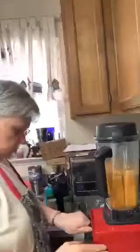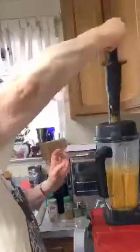Once I get it going, then I can try it. It says just to pulse it, but I would rather just try to blend it up a little bit. So now I'm going to try to blend this up. Okay, I'll put this on 1. Wow. It's really loud. Sorry about that, but it really does get loud.